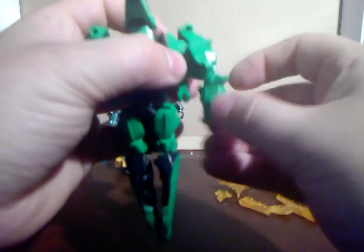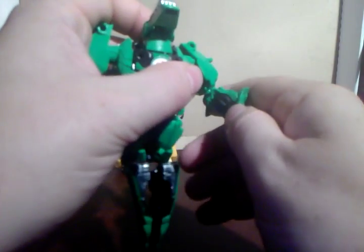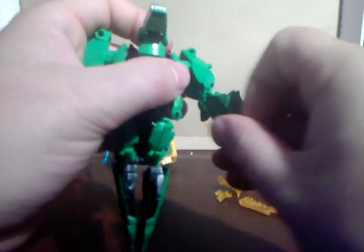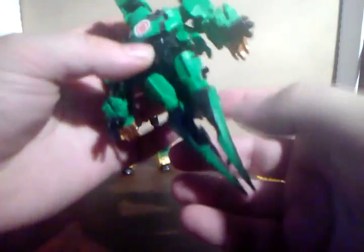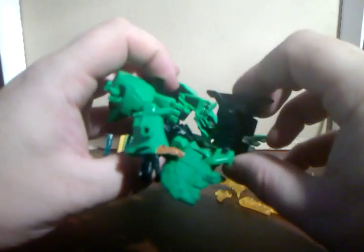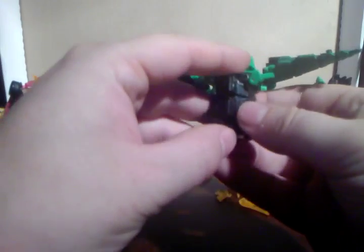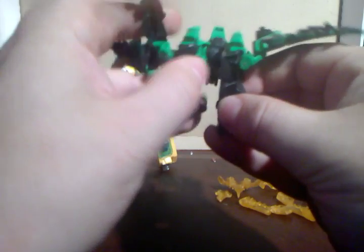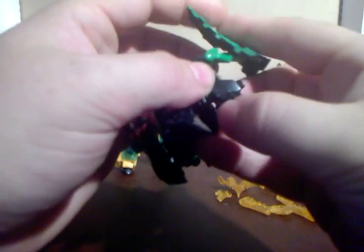So yeah, bring it down, turn that around, and get the... Why is it fighting with me now? Camera, typical. Get the hands out. Hooray! Now you split the tail. And pull that out the back. And bring it down. Well, shouldn't really bring it down. Split it when it's about halfway. And then you can fold these on the double hinge down, and they kind of just tab in. Just about. They tab in. Okay?